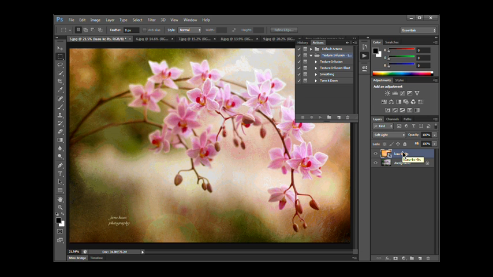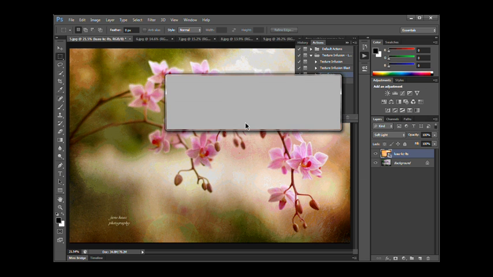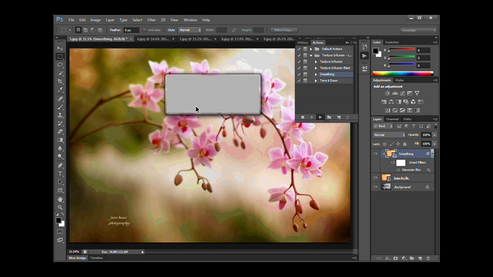Okay, so I have placed the luau texture on and given it a soft light blending mode. I'm going to leave the opacity at 100% because I think it works with this photo. So I'm going to go ahead in the actions panel. You'll see the actions panel. There are similar to the veil actions. There's texture infusion, which applies the action, as well as texture infusion blast, and smoothing smooths the texture and tones down the color. These actions come along with our textures too. So I'm going to go ahead and run smoothing.